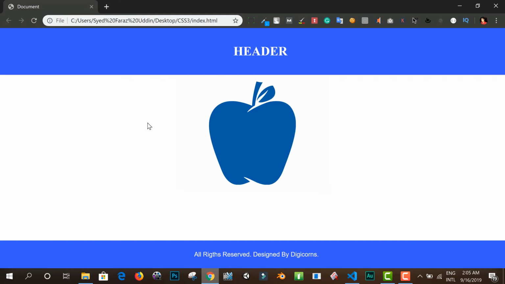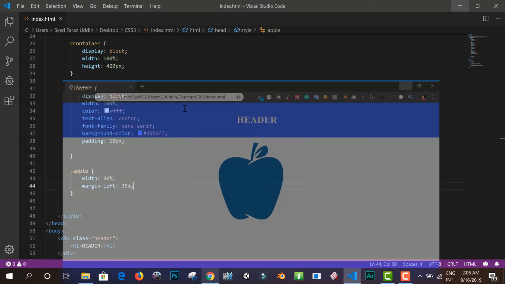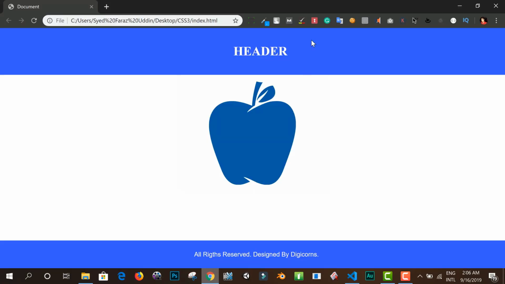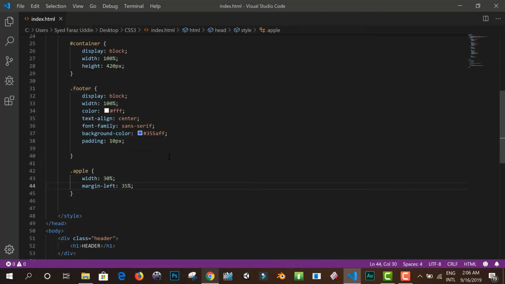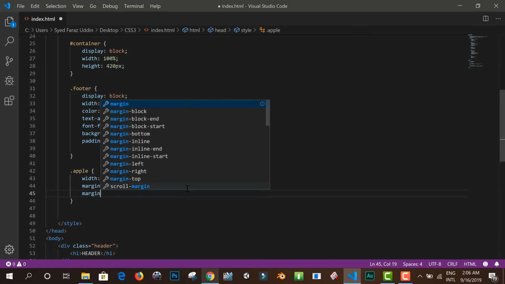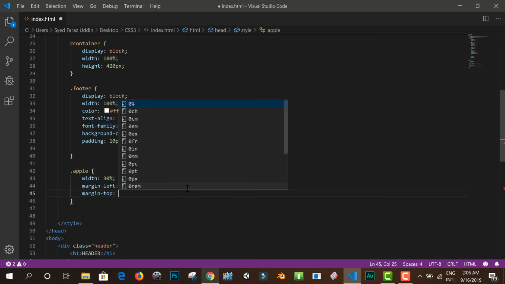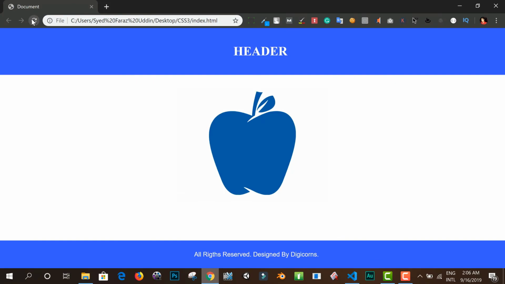As you can see here, the apple image is now in the perfect position, as we wanted, in the center. Now if you want to give some top spacing, you will have to use the margin-top property. Here I'm giving 2% for margin-top. Save the file, refresh the browser. Now it is looking good.